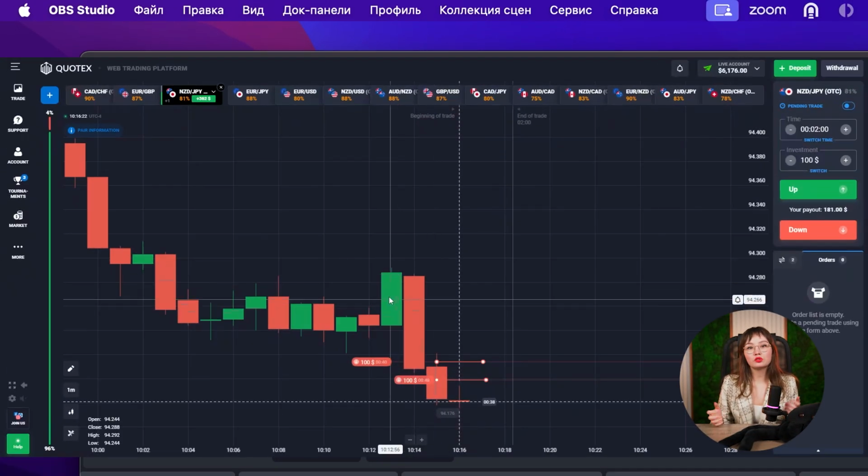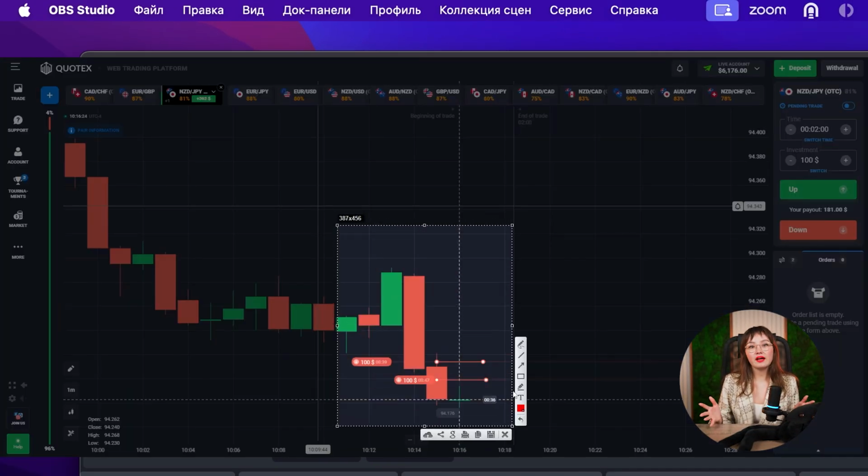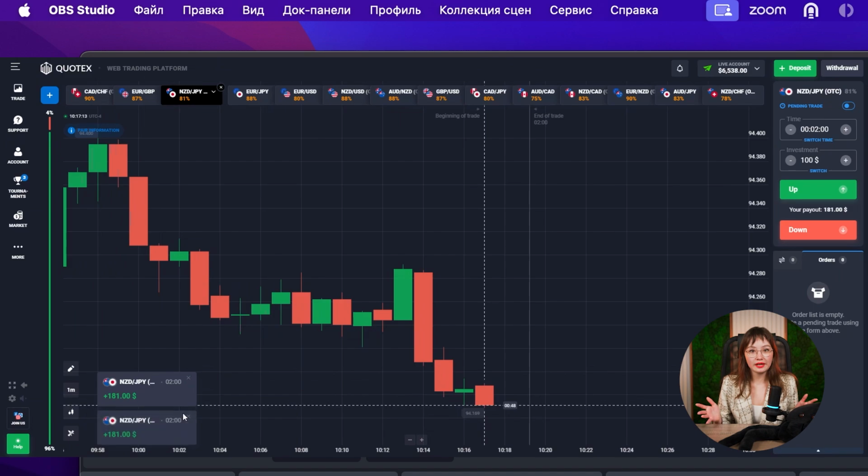Let's see how to trade on the rails. I decided to open two trades right away because the pattern looks very confident. Here are the rails themselves. The red candle is much lower than the green one, which is considered a very good signal to sell. Plus, it's a trend. The price is confidently moving down, and both options must simply close in the positive. And indeed, I'm getting two profitable entries right away.